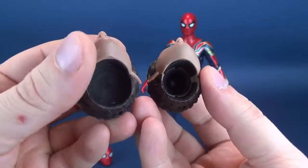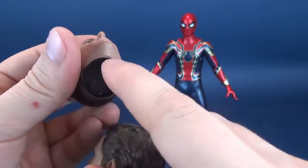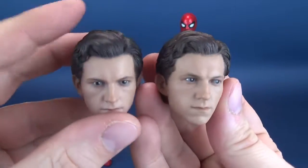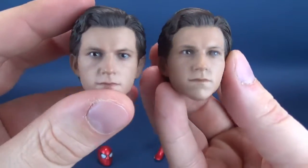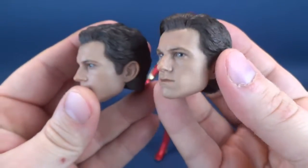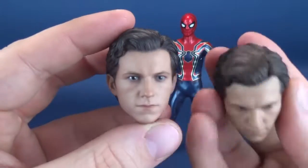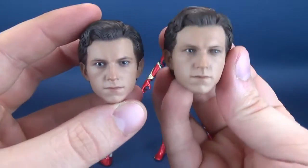You can't even, unfortunately, mix and match these because of the socket area. This is also a more felt area. Unfortunately, you wouldn't be able to use this head sculpt for the Homecoming figure, and vice versa. The paint looks almost similar, although this one is much lighter. I suppose by that argument, it's not similar. But the tones, I guess the tones are similar, but the overall coloring is just a contrast. The contrast color is a little bit lighter. The paint is much better on this one, in all honesty, than this one here.